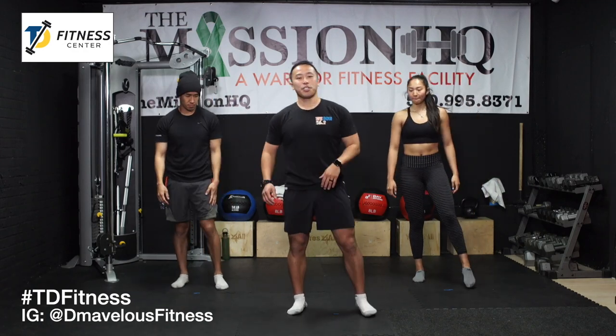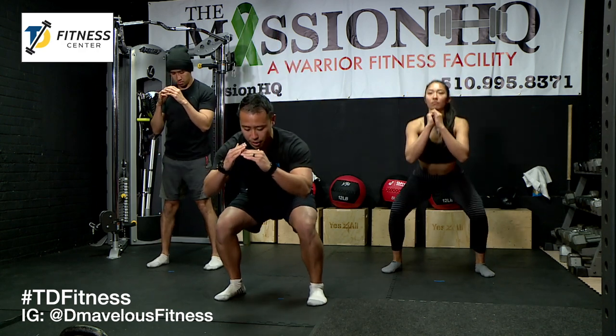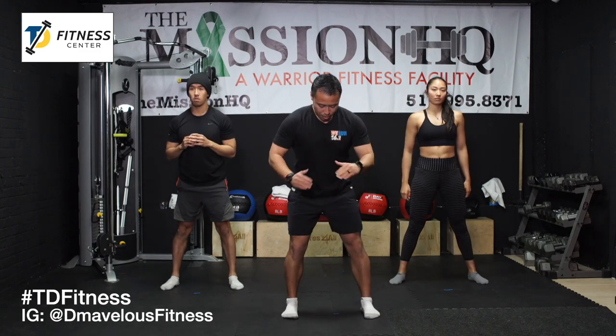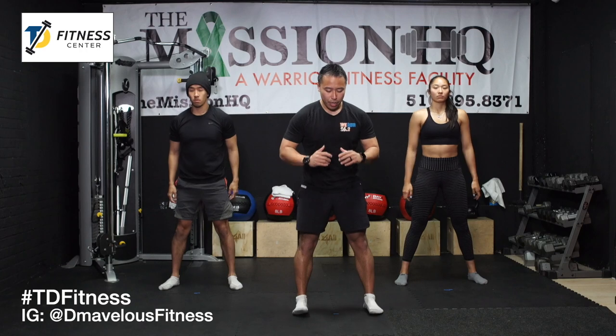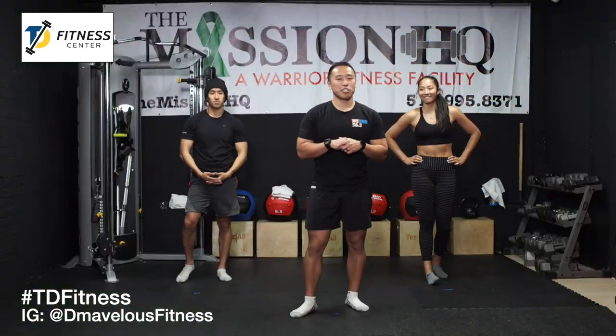Last but not least, we're just going to go into some squats. Feet hip-width apart — drive your butt back, weight to your heels, stand tall. Try to make sure your toes and knees are aligned, you're not flaring out, you're not flaring in. Focus on getting low, don't worry about speed. I'm looking down all the time too to make sure my feet aren't turning out. Awesome — how are you two feeling? Ready to go? With that said, we're just going to jump right into the first circuit.